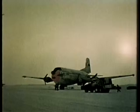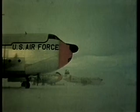The Antarctic continent is famous for its sudden blizzards and whiteouts. The first 3 weeks of October were continually plagued by the most adverse weather conditions that have ever been noted in the Antarctic. General Cannon said in his report, "This year's Deep Freeze operation surpassed previous years in terms of difficult weather and mission demands."